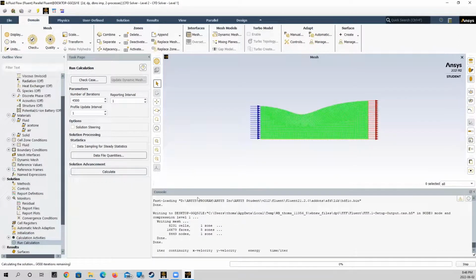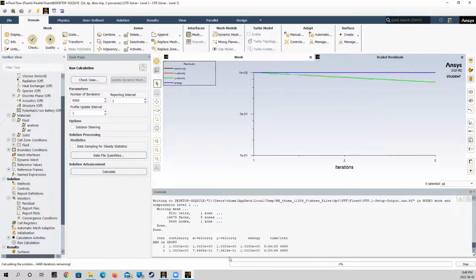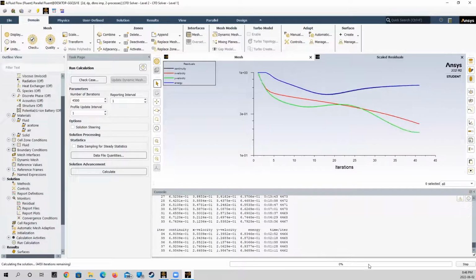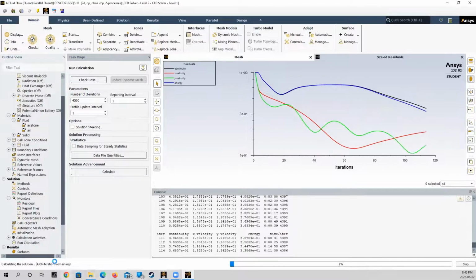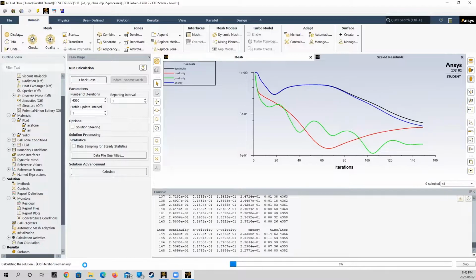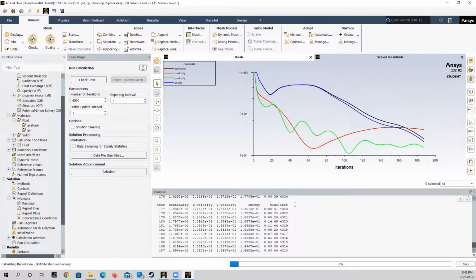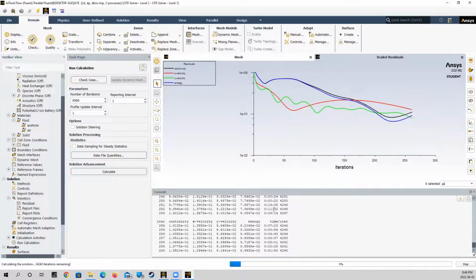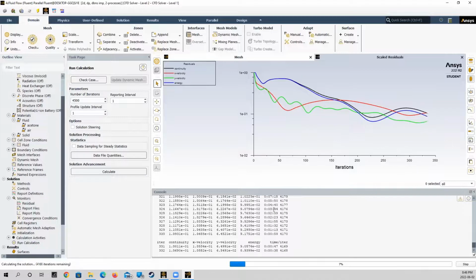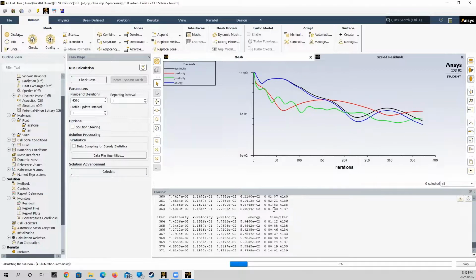And as you can see here, it's starting to write the calculations down to the console window. And we have a progress bar here that shows us our percentage left in our analysis. And we also see how many iterations that we have left to go. And it's also printing out our residuals to the screen. So this is going to take a bit of time. So I'll go ahead and let this run, and I will catch back to you guys in a little bit.